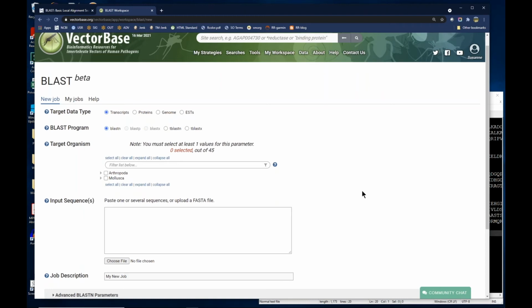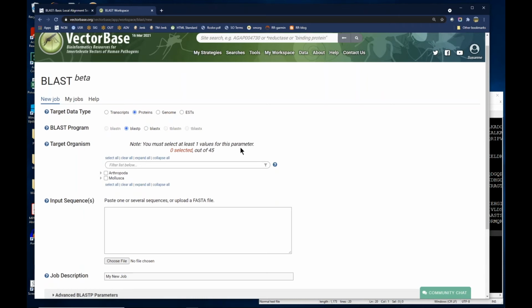These parameters define the database that we'll BLAST against, the BLAST program that we'll use, and then the query sequences that we want to find similarity to. For this example, I'm interested in proteins.